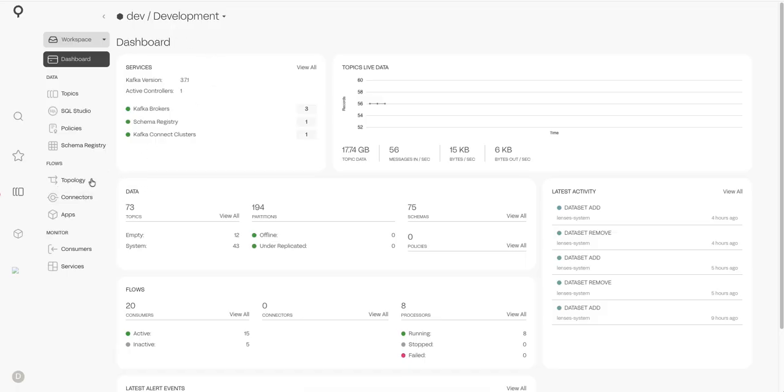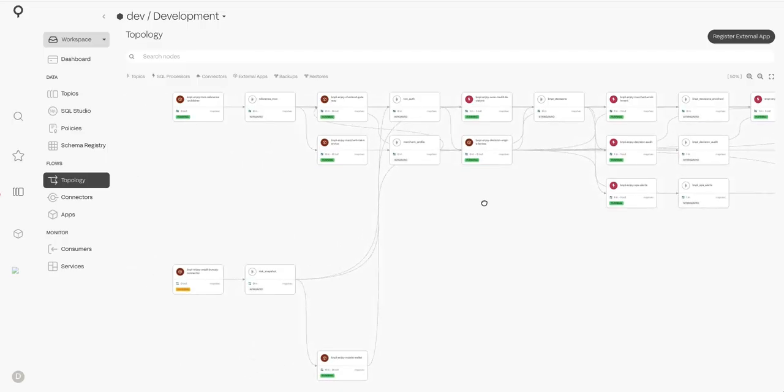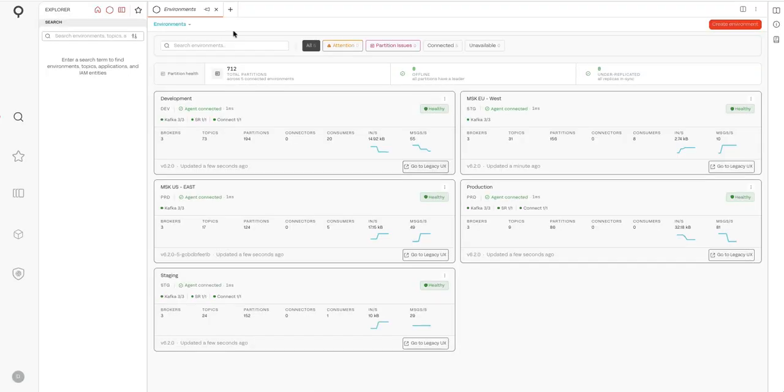The reason I'm underlining that is we have one key feature of Lenses that has yet to be migrated to the new UI, and that is our topology view. So if you do want to take advantage of the topology view, you will need to drill down here to the legacy UI. Look for that to be moving into the new UI very soon.